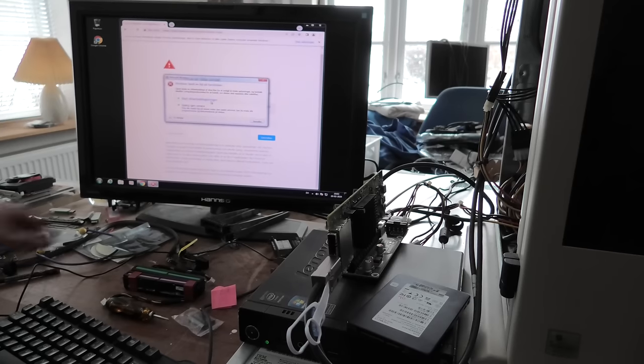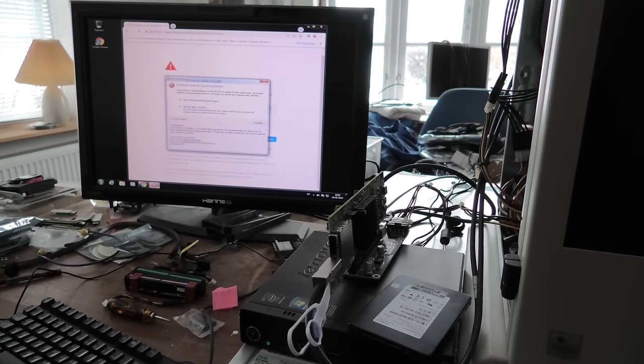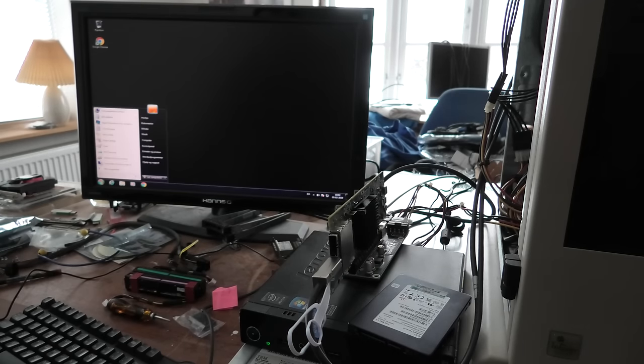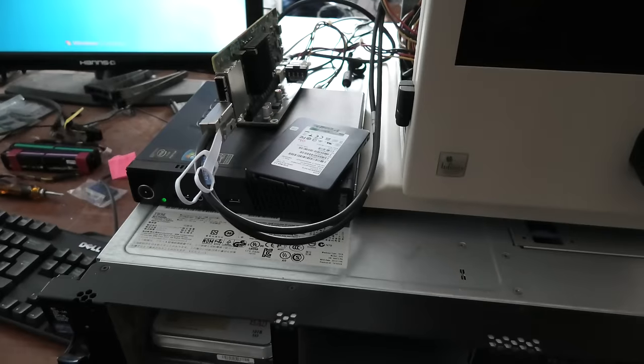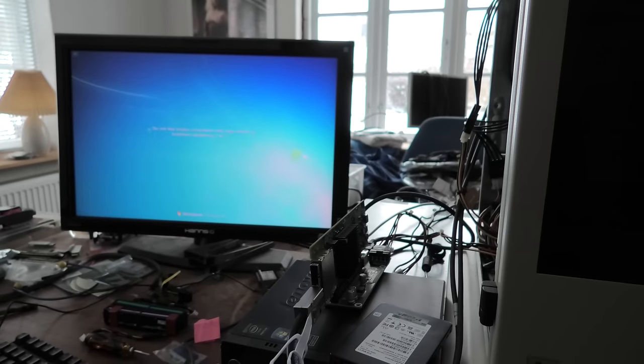So my good Windows 7 here is actually complaining about one of the drives. It's not happy with that one. So we should replace that. We're not gonna do that. We're just gonna shut this off. There. And it's gonna turn off. Oh, there's updates for it. Oh, it really shouldn't have. Oh, guess we have time for that.